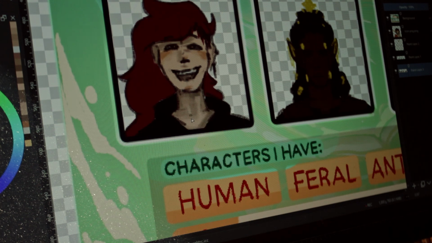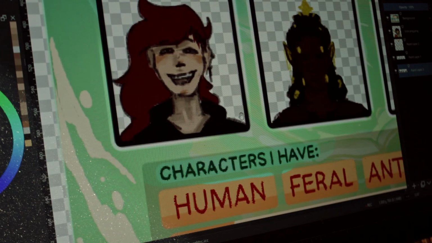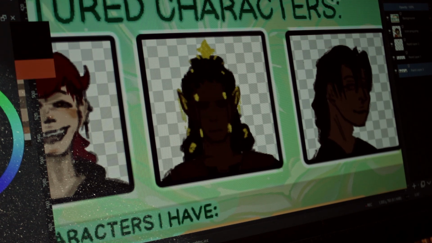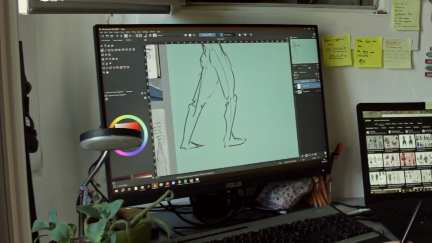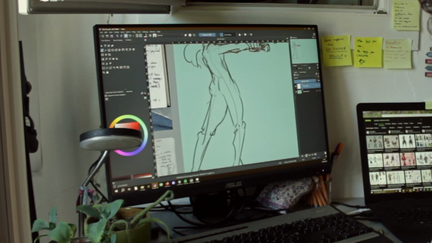Doing a reference sheet is useful for others, but also for yourself to get to know your characters, what exactly they look like, and it can also be a very fun exercise to do character design. For my main character Atla, I really wanted to do a reference sheet that was detailed and very thoughtful. She is the main character of my story and I wanted her design to feel intentional.